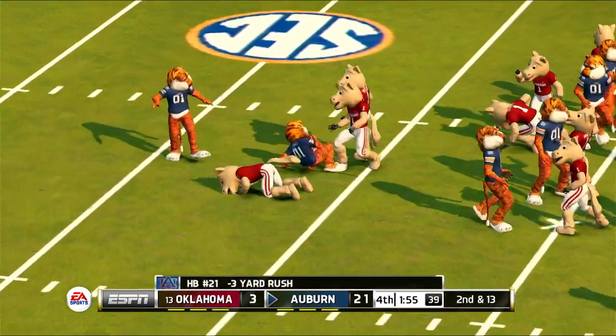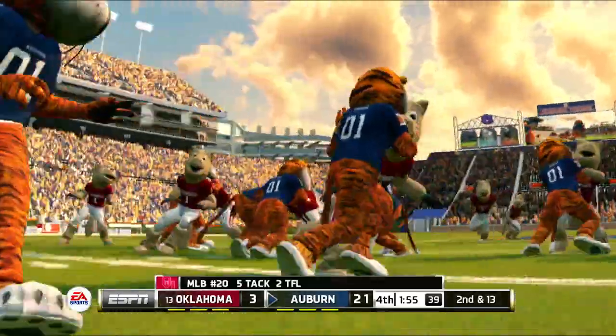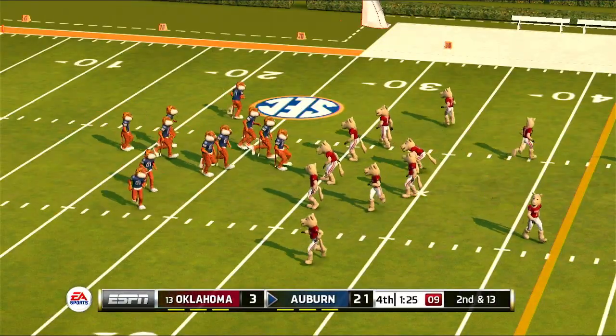Straight run, and he's brought down in the backfield. That's a loss of 3 yards on the play. That brings up second and 13. It's second down now, 13 to go. Ball on the 29.